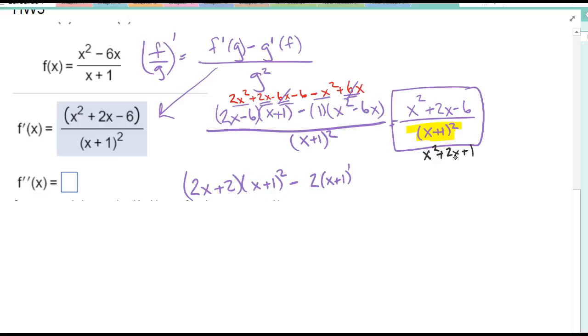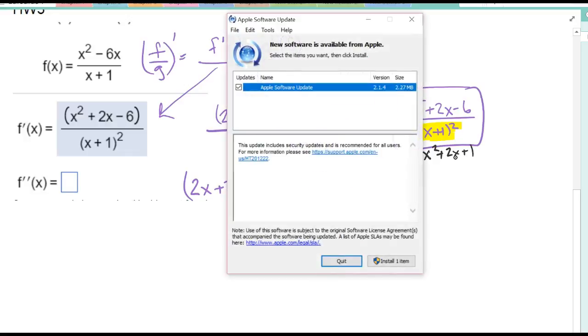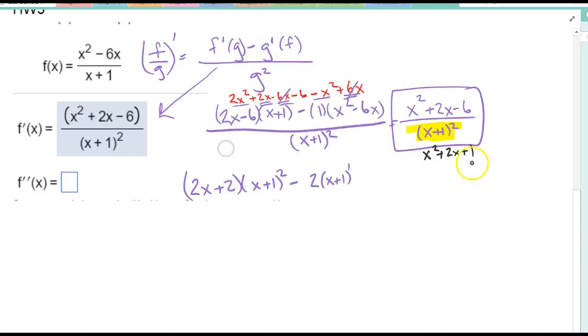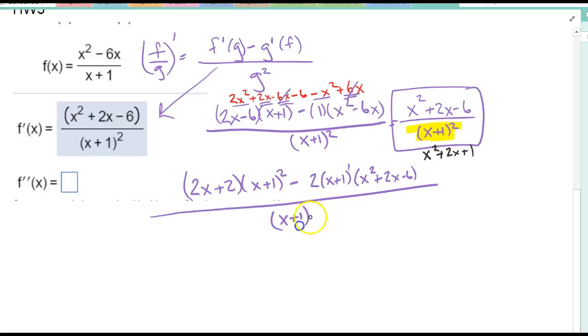So if you're not at the chain rule, that's fine. You would go ahead and expand it, and you could just take the derivative, and the derivative would be 2x plus 2, which is the same as this. So the derivative of the bottom, hold the top, x squared plus 2x minus 6, all over the bottom squared, x plus 1 quantity squared, so this would be to the 4th power.